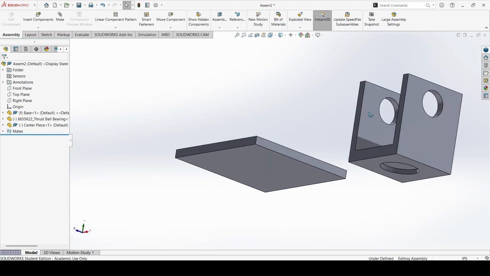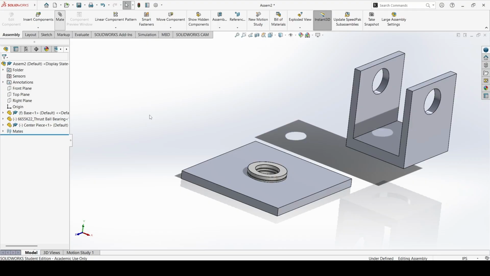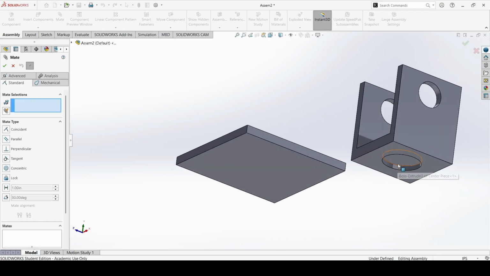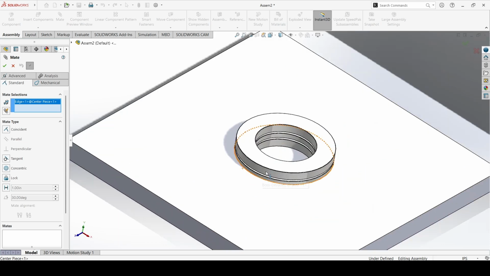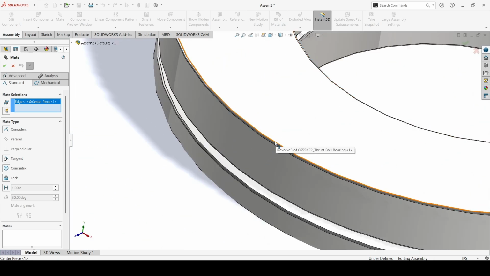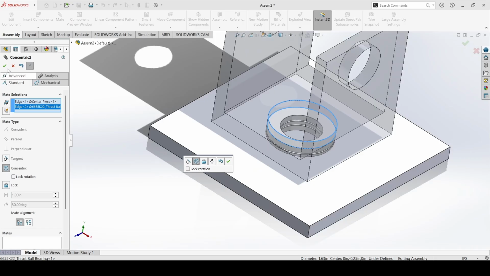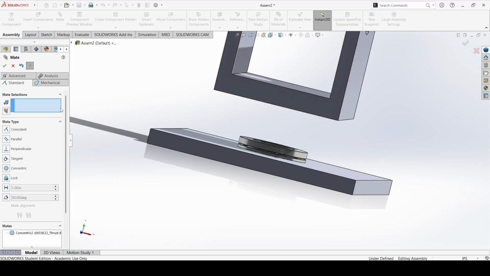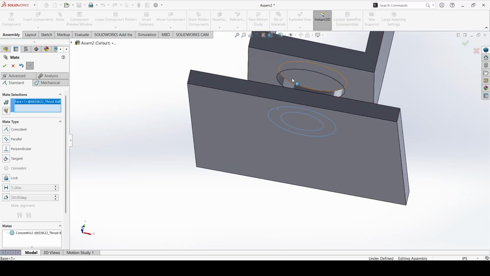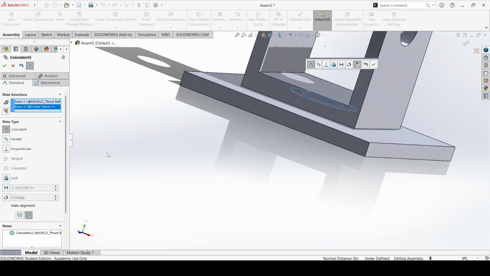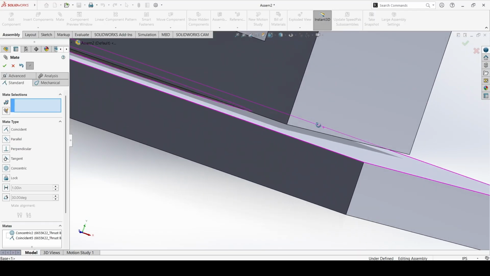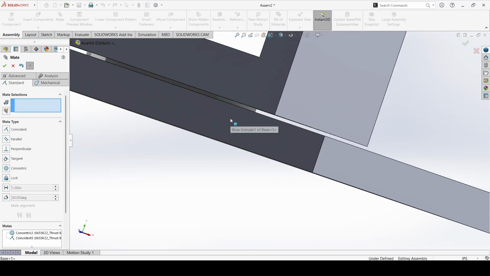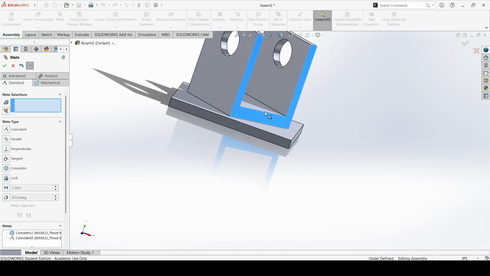So now we need to do the same thing with this. So we're going to hit mate. We're going to make sure the holes, or the centers of the circles, are aligned. We hit check. And so now, like I said, it's kind of going up and down, and we don't want that. So to seat this properly, select this, select that. It will become coincident, which means the two are touching, essentially. Hit check. And there is a little space. This is not the proper way to use this bearing, I don't think. So it's fine the way it is, though.